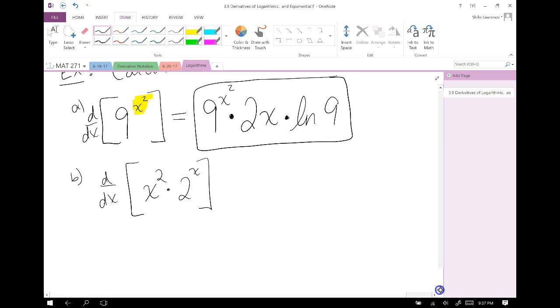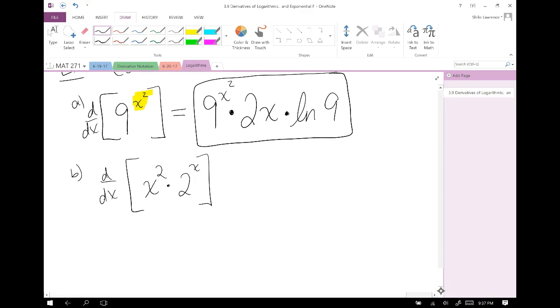One more really quick. We want the derivative for x squared times 2 to the x. Now these look very, very similar, and it looks like there should be something you could do to simplify this, but there's not. One is a power function or a polynomial function, x squared. We would do the power rule for that derivative. 2 to the x is an exponential function because our variable is in the exponent. The derivative for that one is completely different, and they're being multiplied.